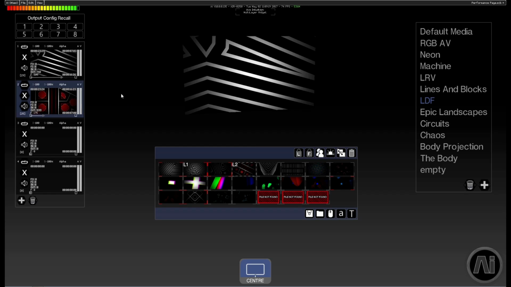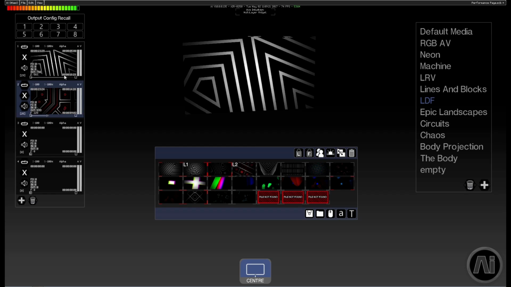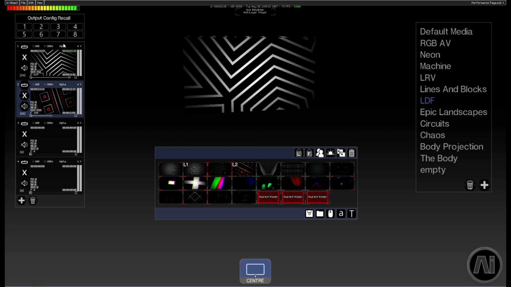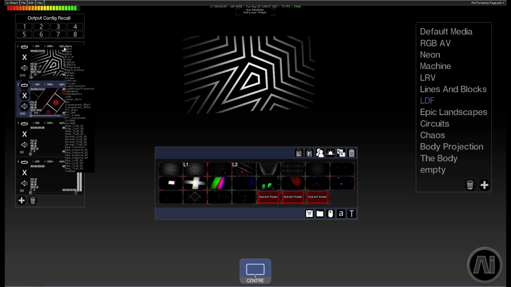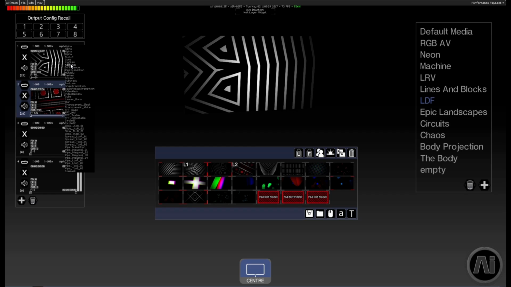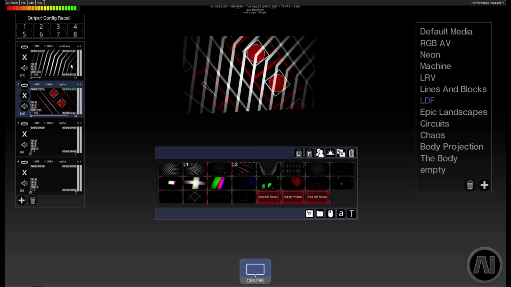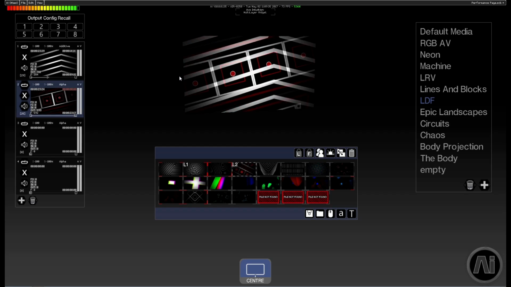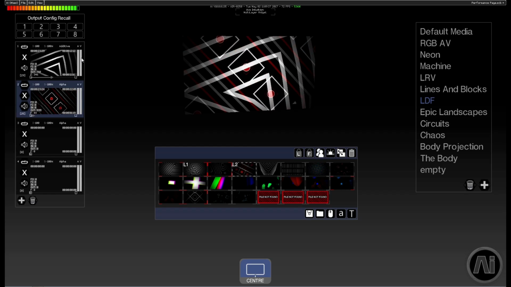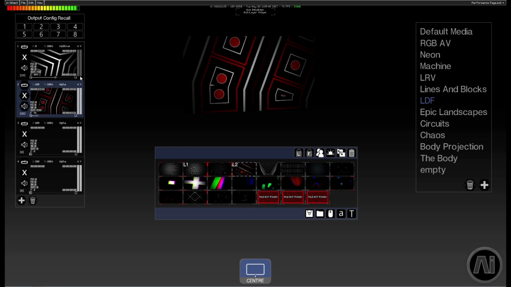So if we look on the quick controls on the layer itself, we can see the word alpha. If we give this one a click, we see a drop down of our different blend modes, and we can select a chosen mode here. I'm going to choose additive. Now we see the combination or the addition of those 2 layers together, and we can actually affect the opacity of each layer with the layer fader.